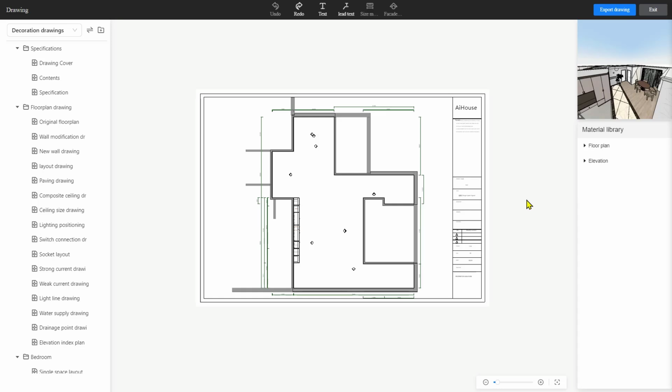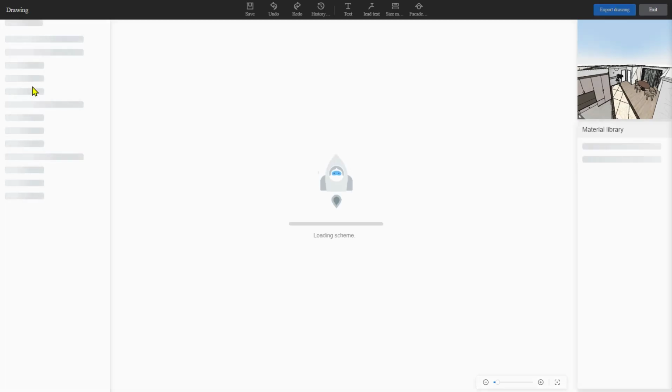Now let's go to the left side to see the categories for the drawings. And let's go to the upper left corner. You can see here, just left click this one. Then you can see there are 4 types of drawings for you to select. The first is the decoration ones, and we just introduced this. The second is the system cabinet and cabinet drawing and the wardrobe drawings. These are the custom cabinets that I make inside the floor plan, so there will be 3 types in here. Like now, I'm going to the wardrobe drawings to show you how to modify the drawings.